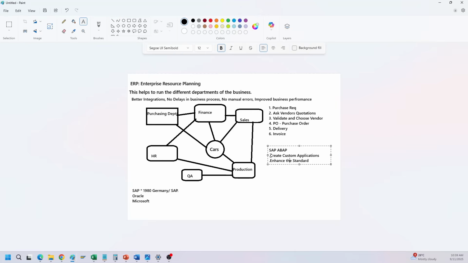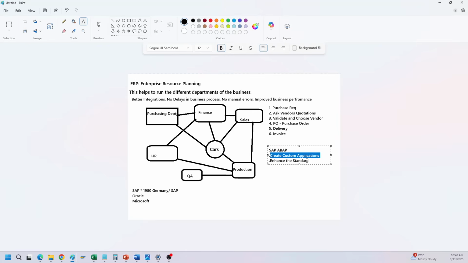So in that case, we should provide a completely custom application. If they need some new solution, we need to develop a completely custom application from scratch. Or let's say there is one standard application already available which meets 80% of their requirement.